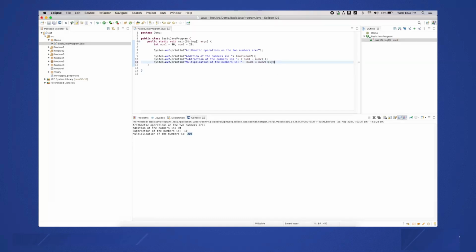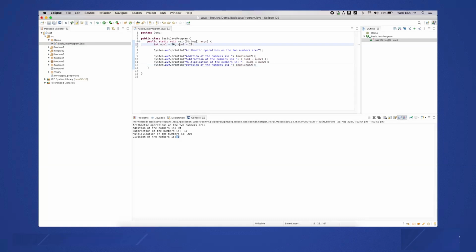Similarly, let's do division of two numbers. System.out.println division of the numbers is, num1 divided by num2, semicolon, click on the run button, and it gives the division of two numbers. 10 divided by 20 will give you 0, right?